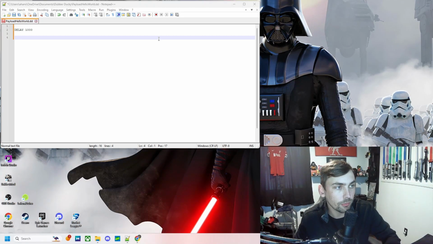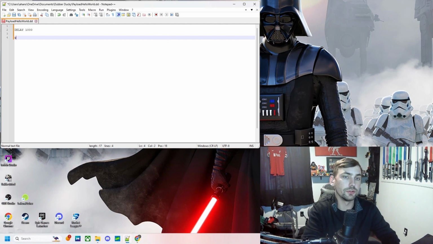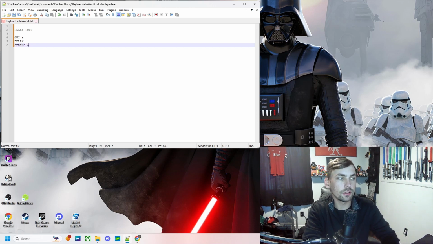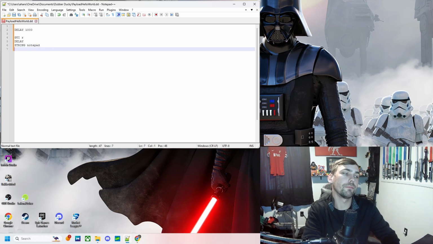Next, we're going to open up Notepad, and we're going to do that by using the command GUI lowercase r, and then DELAY again, and then we're going to do STRING. This is going to be the application we want to open, so notepad.